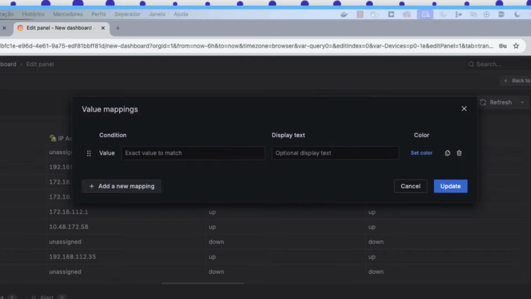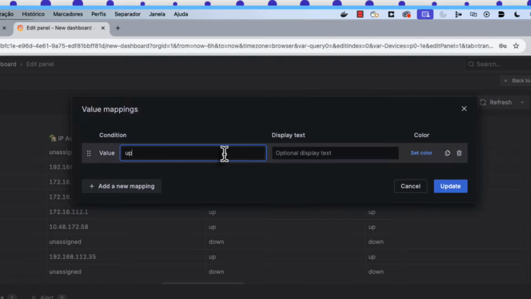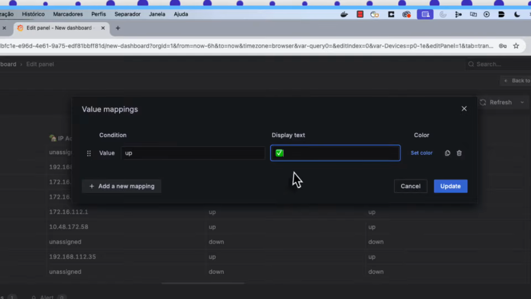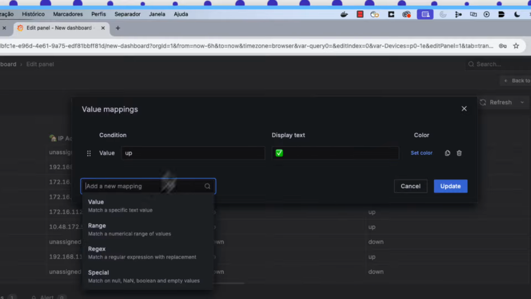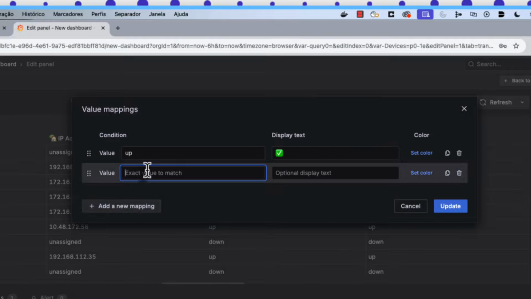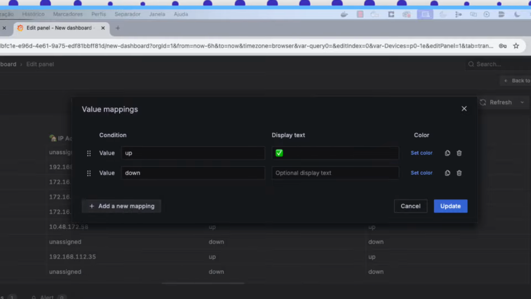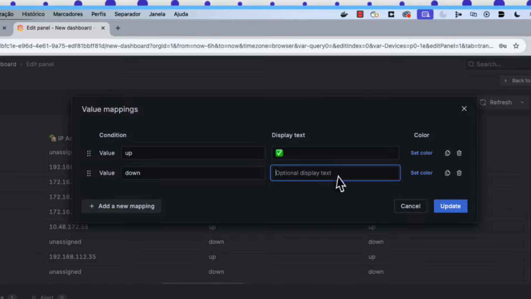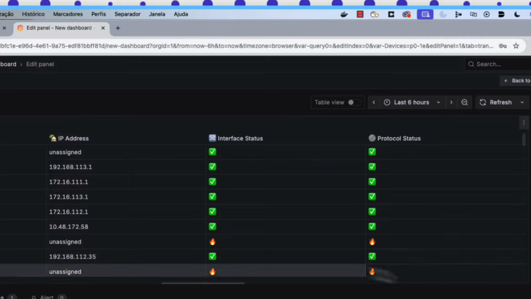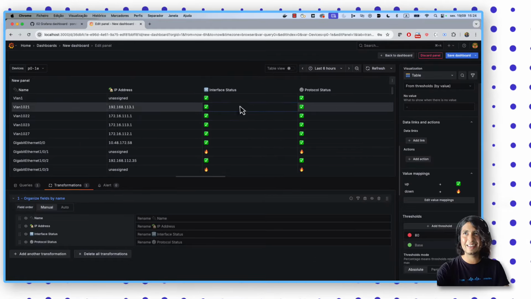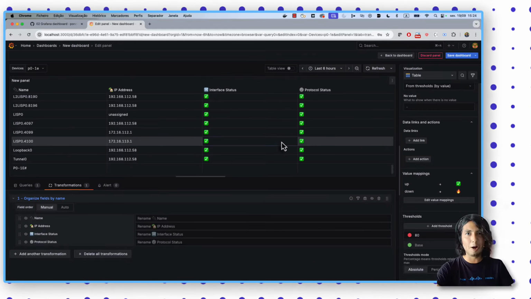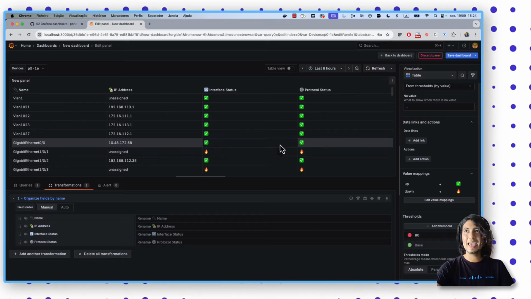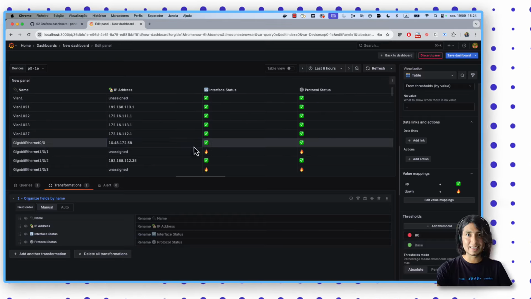So for example, let's say that whenever we find an up, I want to have the check emoji. And whenever I have here the value down, let's say that I want to have the fire emoji. I click update, and voila, you can see here that all these values are being updated. And once again, everything is set and done.